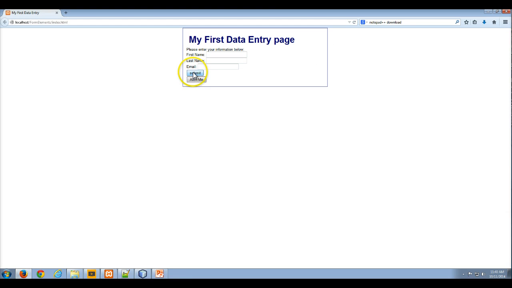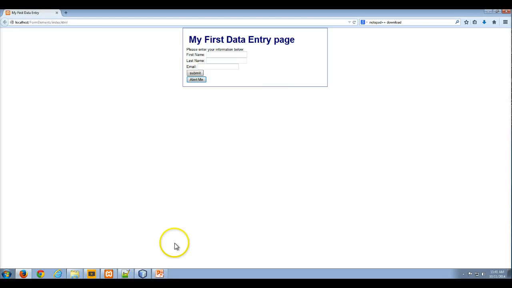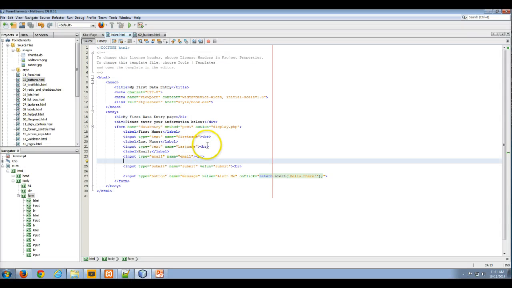So now you can see my submit button is going to be here. My submit button would send me to my PHP file. In this case, I just want to show you what the alert does. So this is what the alert does, and you can put any kind of message in here that you wanted associated with error messages, anything like that. You might create a check my data button that gets called. So if you click OK, it just returns you to here. That's the second kind of button.